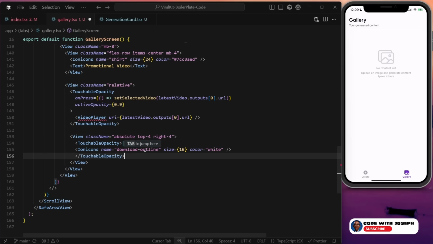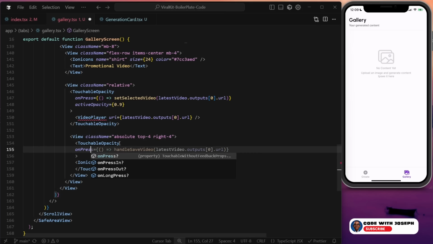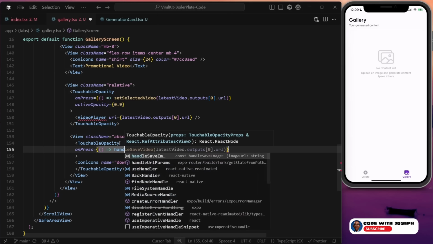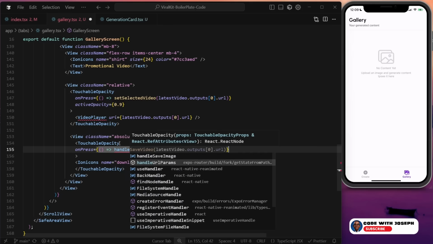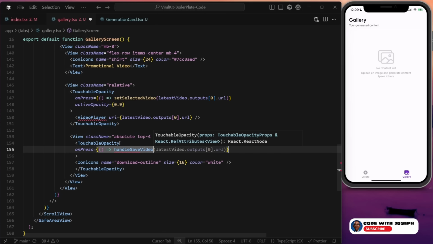Then inside of the touchable opacity, we're going to say on press. What is on press going to be like? Right here, we're going to say undo save video. I'm going to pass in latest video.output.url.